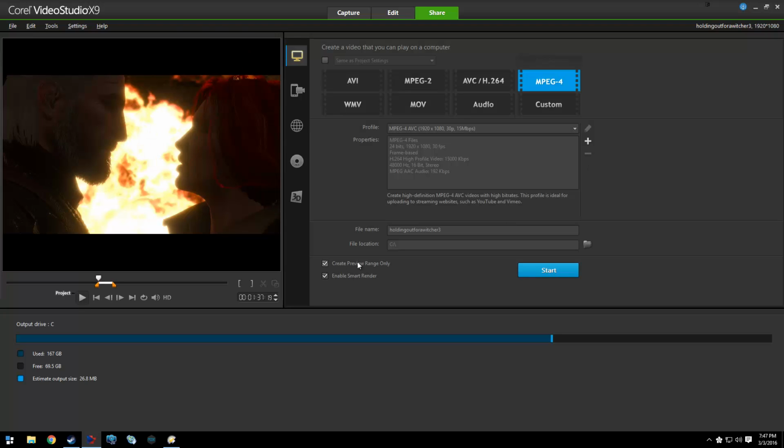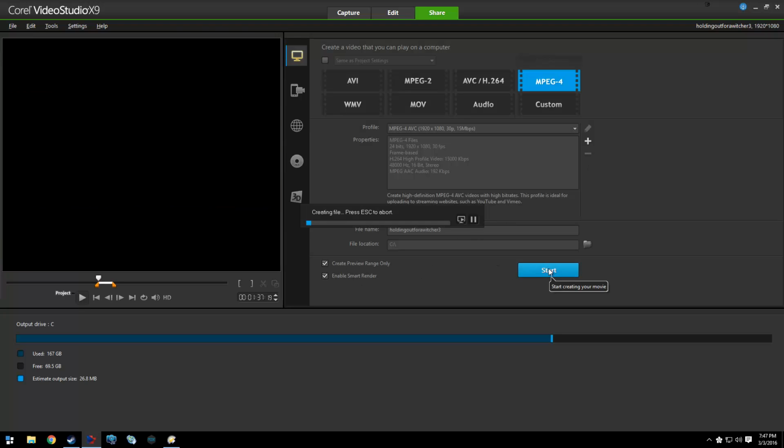I'll create the preview range only, I'll save it to the C drive, and I'll get a very quick render so I can get an idea whether or not I like it. This saves me from having to export the whole thing. I'm also doing this in 30 frames, 15 megabits. This isn't the final copy, but it's good enough for a preview.